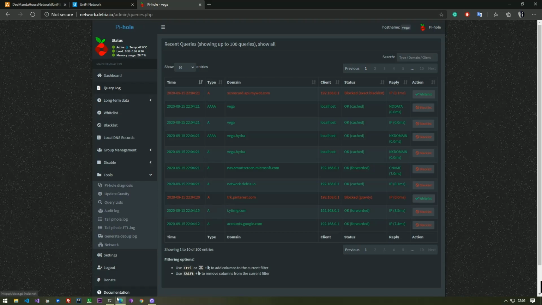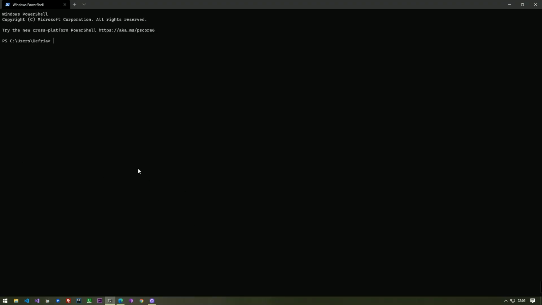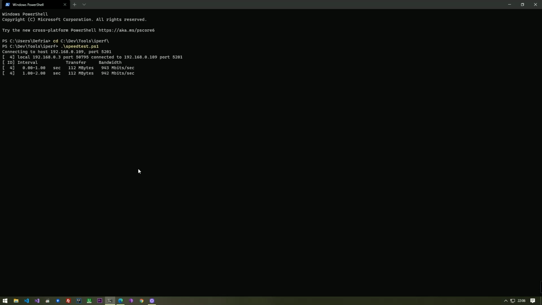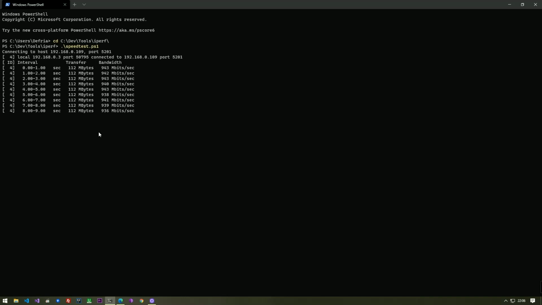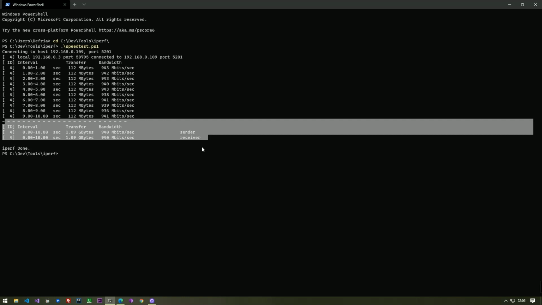And the other thing that I'd like to show you that I've set up on this network solution is, let's see, drive, dev tools, and go to iperf. So iperf is like a local network utility software. I've created a little script to do a speed test on my local network so it doesn't hit the interwebs per se. So you can see here I've got gigabits in a network solution, and I'm getting at least maximum, so my speed is pretty good.